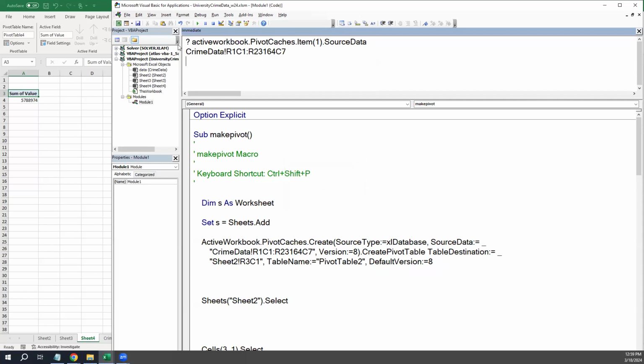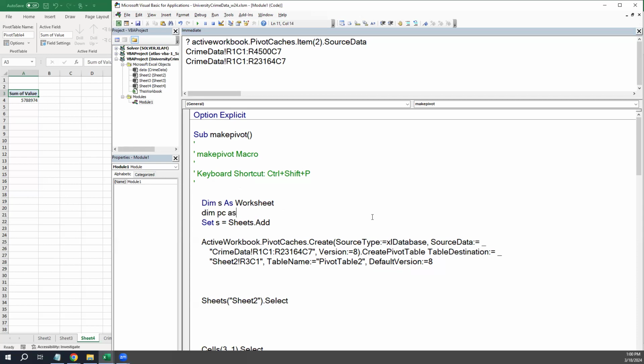And let's print that. So that's telling me that pivot cache is built on that source data. If I look at my second one, it's built on some different set of source data. So I think our first step is going to be, before we just launch off and create a pivot table, let's check to see if we need to create a pivot cache or if there's already sufficient pivot cache in place. All right, so that's the active workbook, or we'll use this workbook because it's going to be the one that's holding the code.